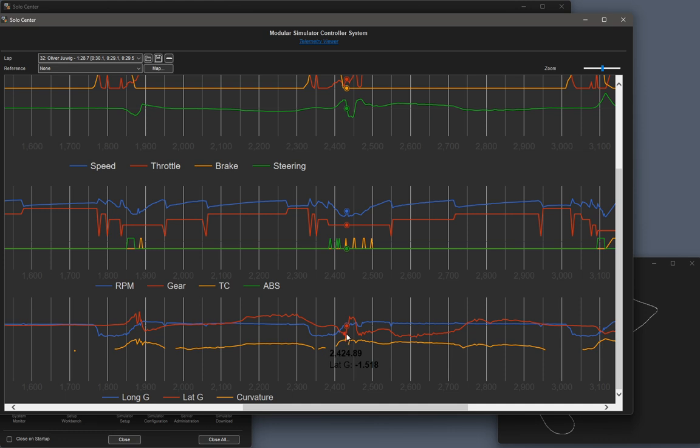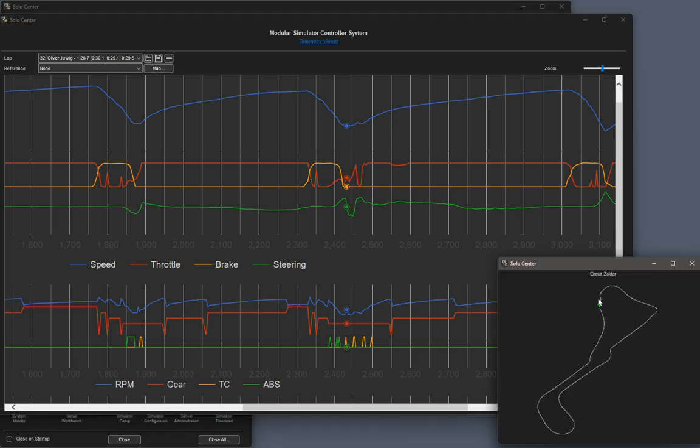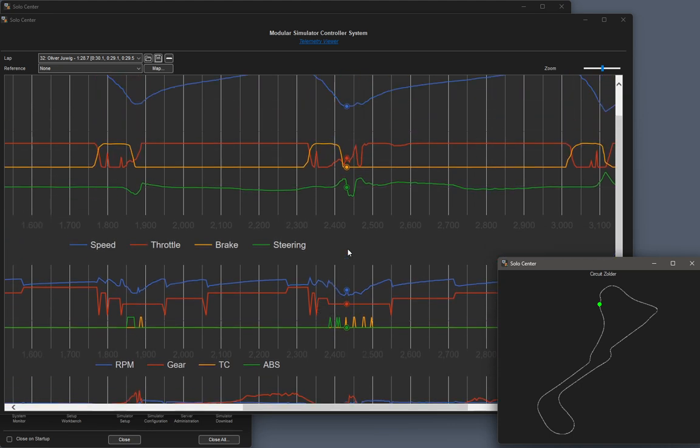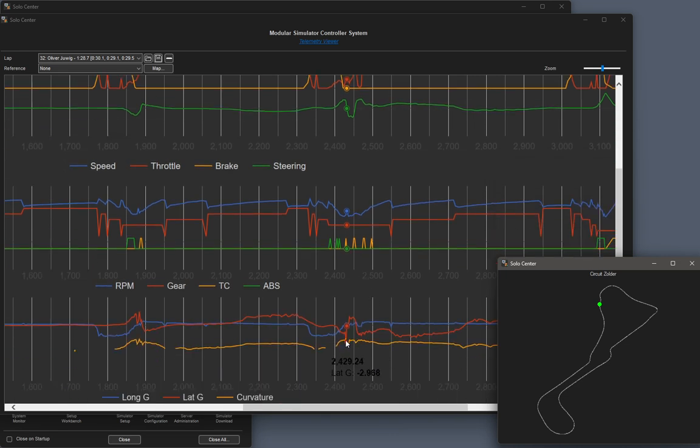Selecting that, it will be selected here also in all the detail graphs and also in the track map. And now you can see, for example, if you have finished braking while you are at the final apex of this corner.